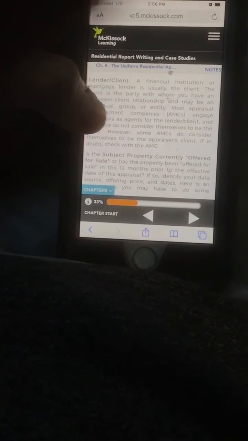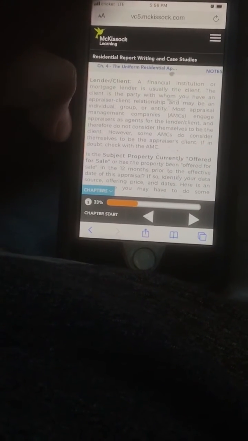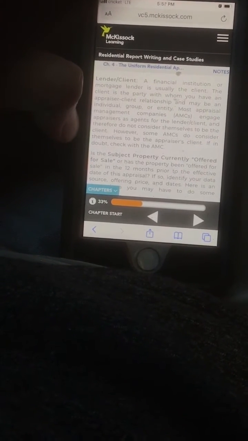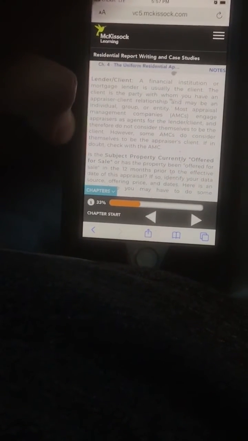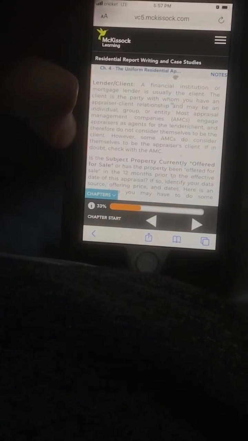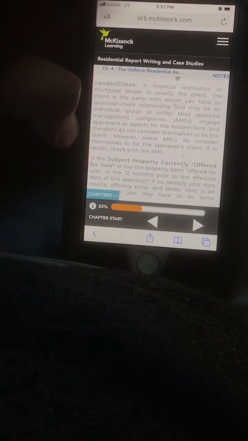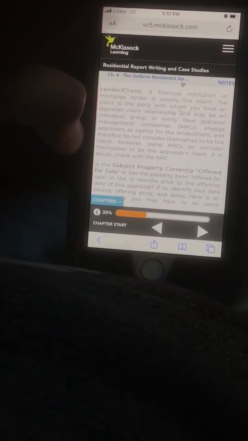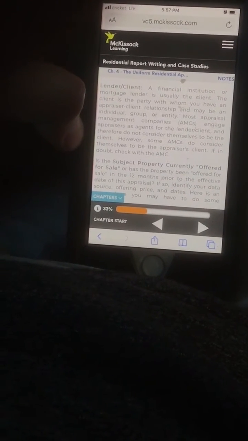Lender/client. A financial institution or mortgage lender is usually the client. The client is the party with whom you have an appraiser-client relationship and may be an individual, group, or entity.